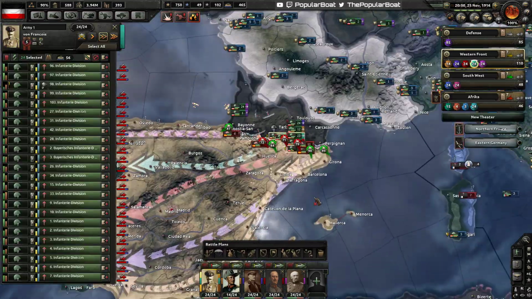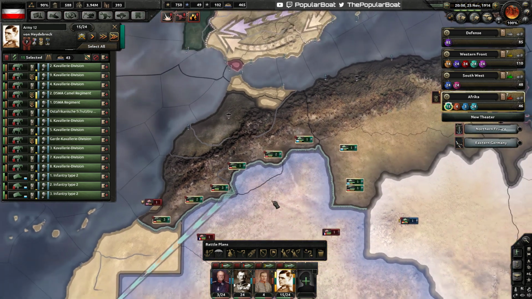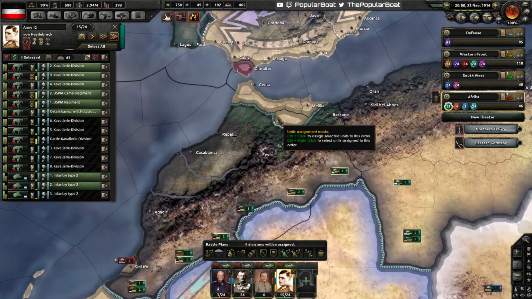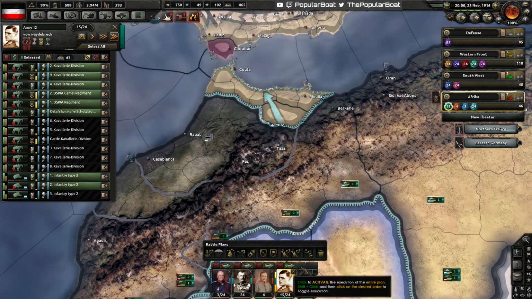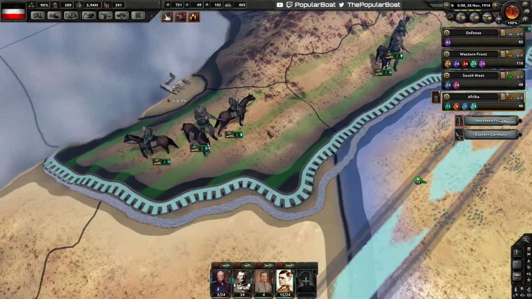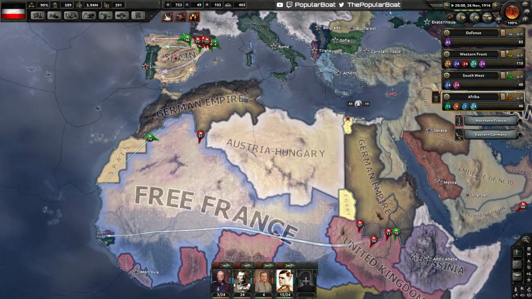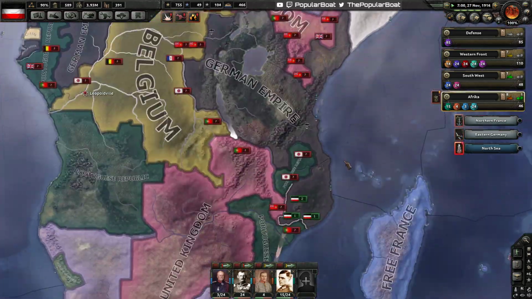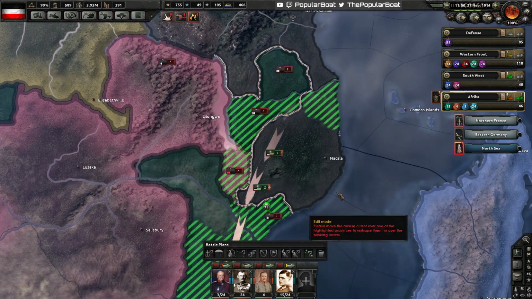Why are those guys not pushing? Actually, let's grab half of them. They need to be on this front against the little Spanish enclave. Let's take that port while we're here. Oh, orange group, please defend your line against Japan.